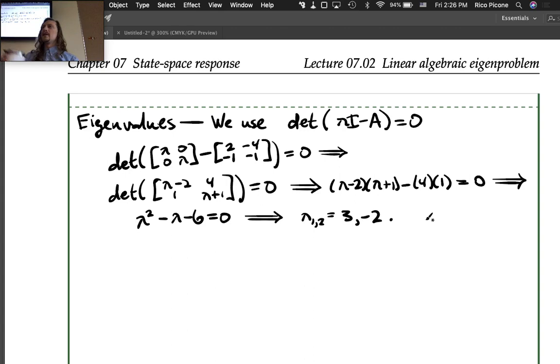Cool. Any questions on how? Oh, and what are these? These are our eigenvalues. That was part of what was asked in the question. Sadly, that's not all I'm going to ask you in real questions in this class. This is just an exercise in eigenvalue finding, which is something that you should know how to do before coming into this class. Why are we even doing this lecture? I mean, seriously, gosh. I don't know.